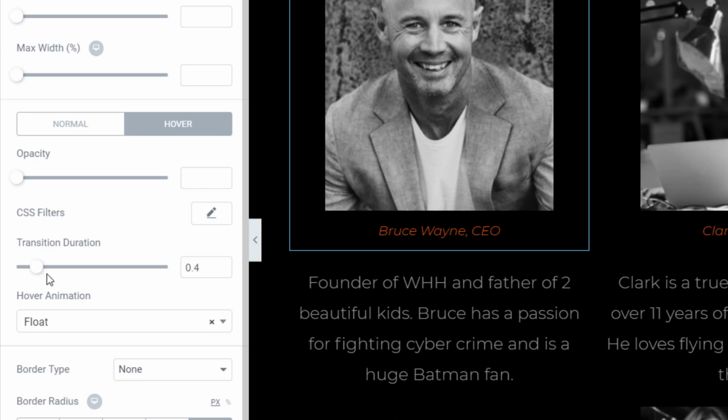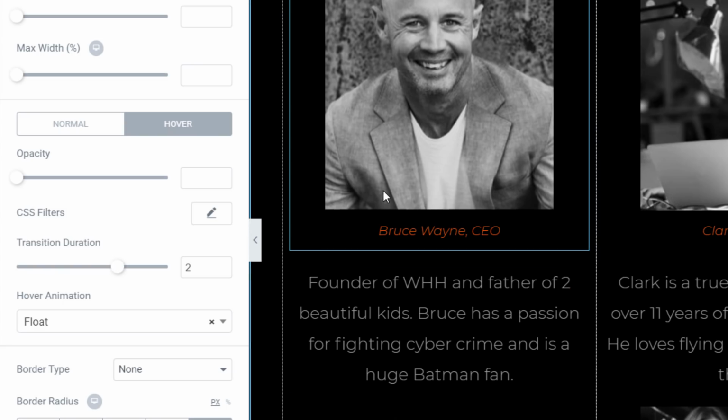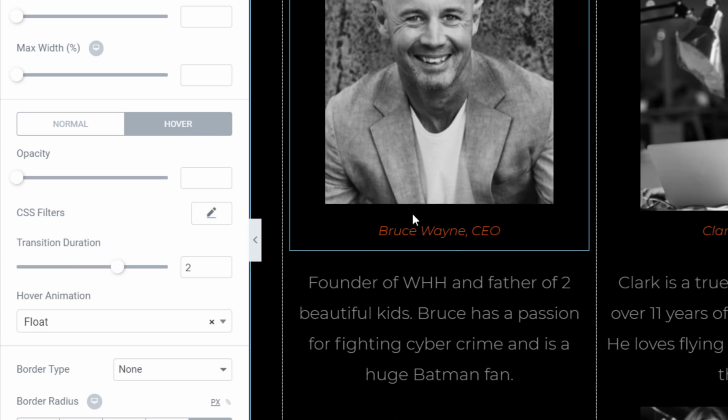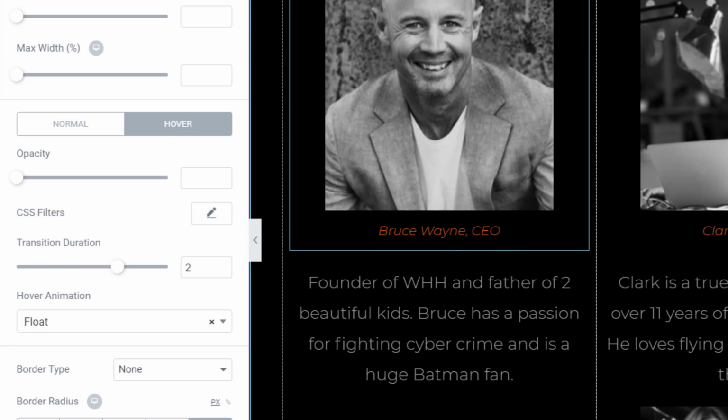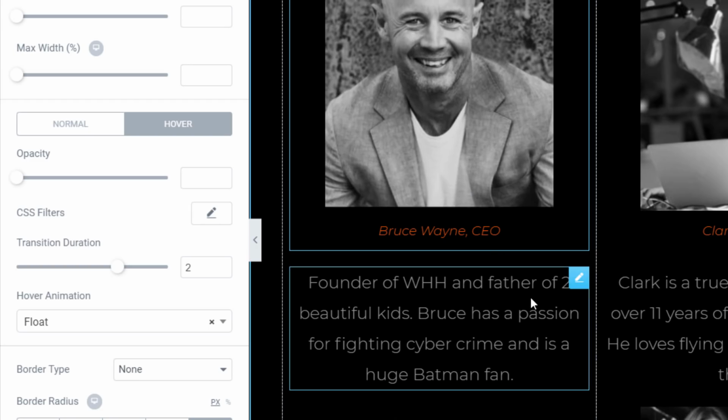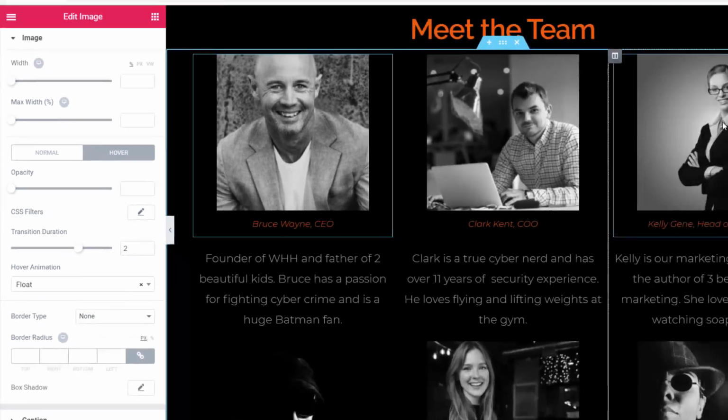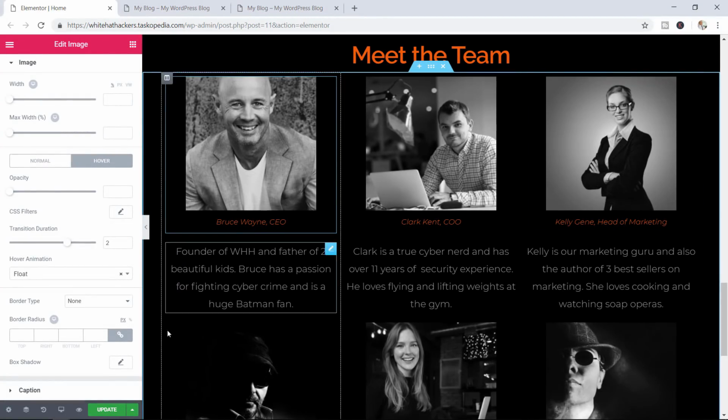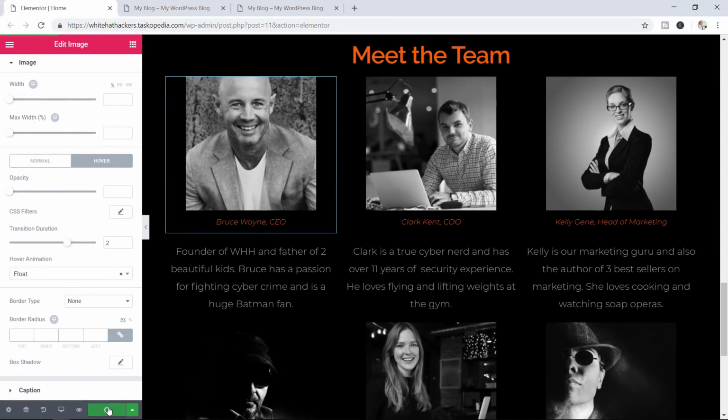And I'm going to go all the way to 1.9. Let's go with 2 even. Let's go with 2. All right. So there you go. You can see right now it hovers up, goes down, it hovers up, it goes down. So you can apply the same effect to all the remaining images if you want to. Let me just update this real quick.